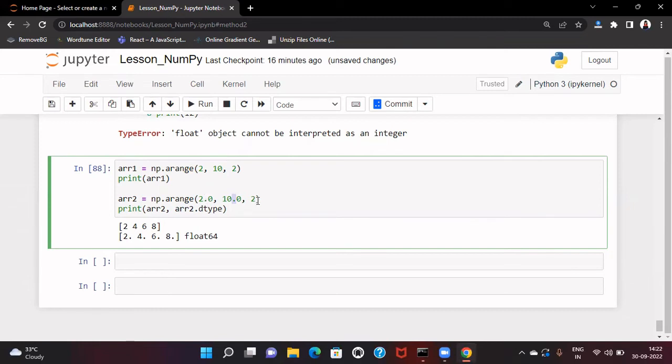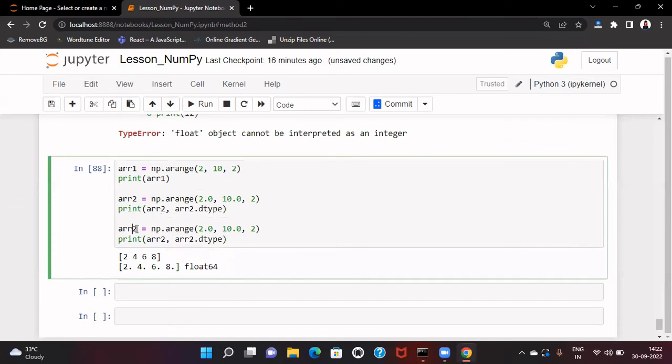Now, if we want to specify the data type, even if we are providing something like this, let's say I'm going to provide this as 2 and this as 10.5. Okay. So what should happen? This will be giving me float values.